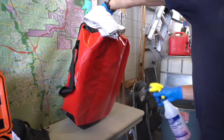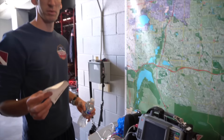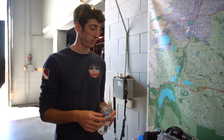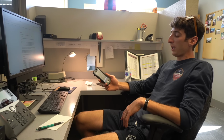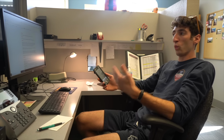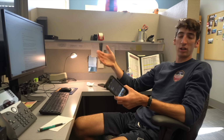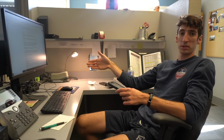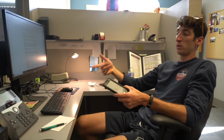We got this thing uploaded, so that's good. Every time we use the cardiac monitor, it generates a code summary, and so we can upload that into a cloud, which will then go into our EMS documentation software, or documentation report. When we complete the call, we're able to verbally narrate what happened on the call using a pre-created format per the department. And then that narrative goes to a professional transcriptionist. They will type out the narrative and upload it to our EMS report.